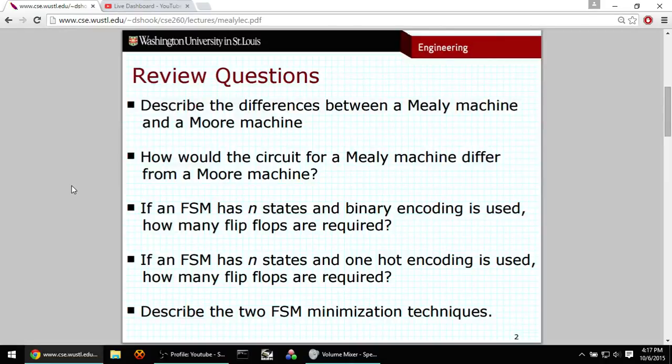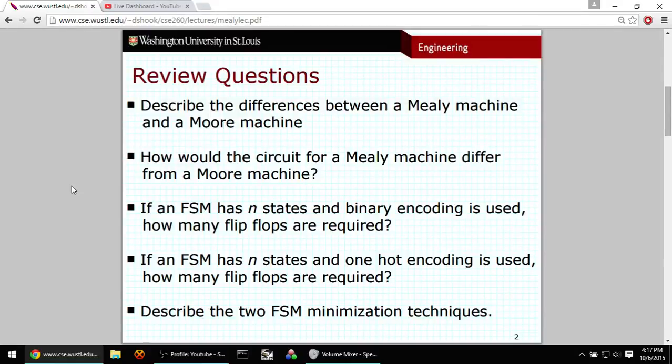With our binary encoding, if I look at a flip-flop, that one flip-flop alone is not going to be enough to tell me whether I'm in a particular state. I need the entire combination of flip-flops to determine what state I'm currently in. With the one-hot encoding, that's not true. If I look at a flip-flop and it's high, I know for a fact that I am in that state right now. It doesn't matter what the other values are; I already know they'll all be zero. I expect only one flip-flop to be high at any point in time.